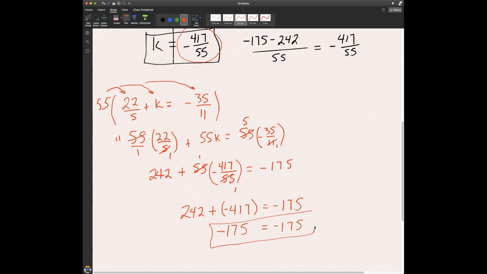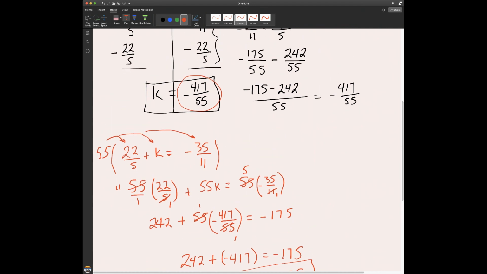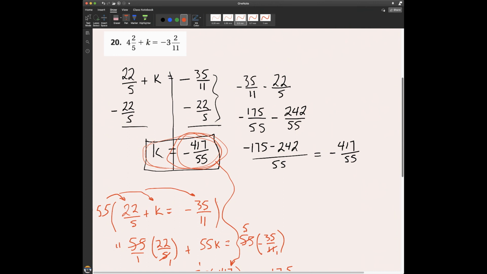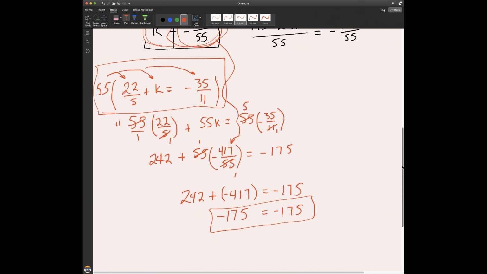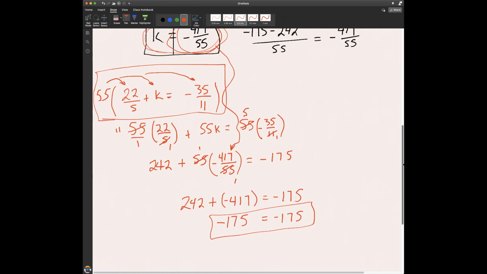So I get the same value on both sides of the equal sign, which means that when I substituted this value down here, this is the correct solution to the equation. It gives you the correct answer. Okay, so I did something a little different here in this step. You'll see me use this from time to time. It helps me to eliminate having to deal with fractions. It's a pretty helpful tool. And it's actually using one of the properties of equality that we're going to talk about in section 3.4.